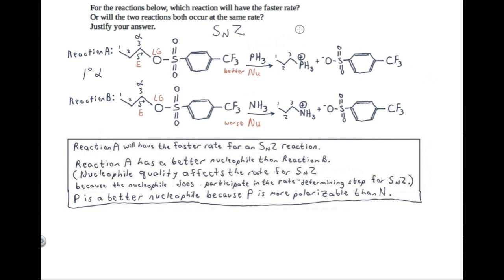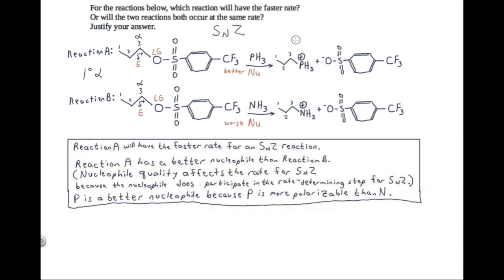So what are the key points for this problem? Well, most important, again, is switching gears back and forth between SN1 and SN2 mechanisms. Make sure you actually identify the mechanism, because we've seen that if this problem had dealt with SN1 mechanisms, the answer would be quite different. Nucleophile quality does not matter for SN1 mechanisms, even though nucleophile quality does matter for SN2 mechanisms. So make sure you identify the mechanism. On this problem, we identified the mechanism by looking at the products and also by using our table, because the mechanism was not given in the problem.